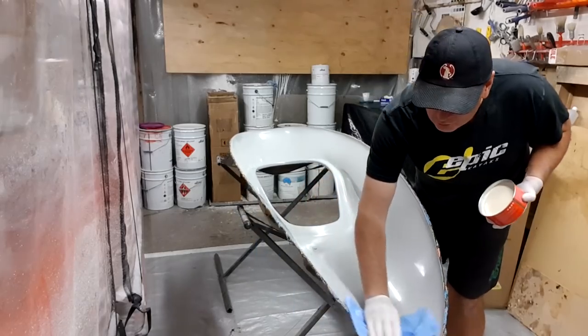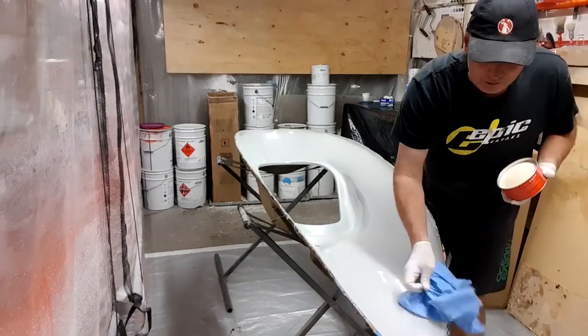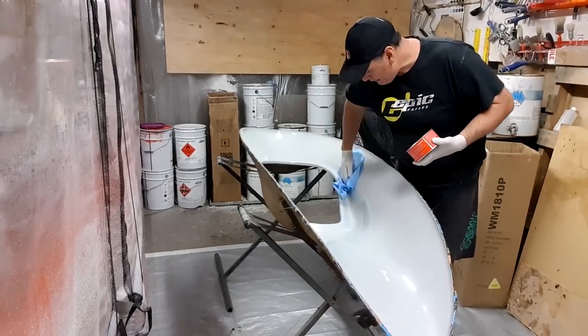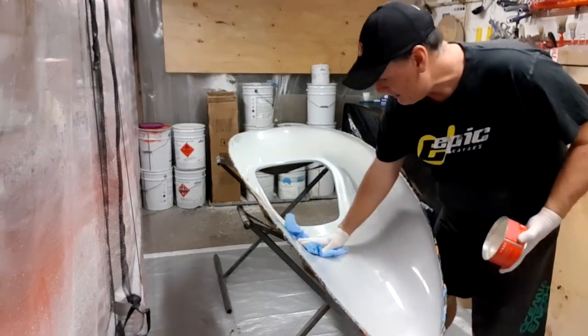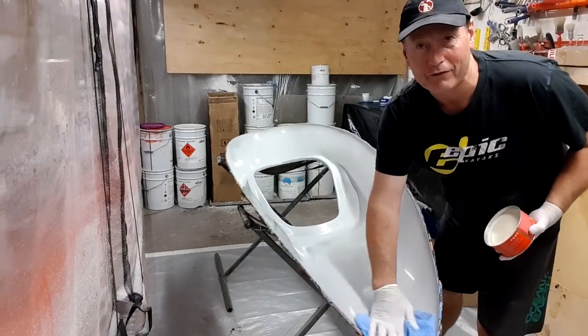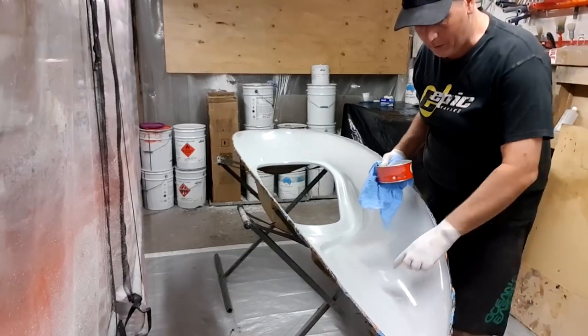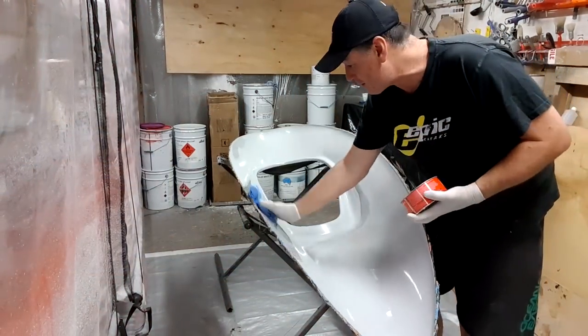Taking notice to make sure you're using the wax on the actual top of the mold as well, around the rim, because we want to make sure that that is going to release effectively. And all the little nooks and crannies. Decks, in fact, are a lot easier to laminate often, because we don't have inserts mounted in them. Now, we do a couple of models where we mount a leash mount into the deck here, but this particular one, I use a rope lanyard because it's soft on the skin. If it hits you in the surf, it's not going to do any damage.